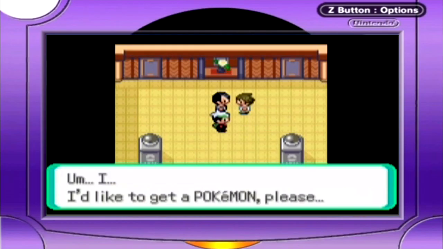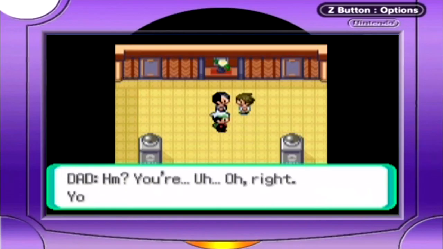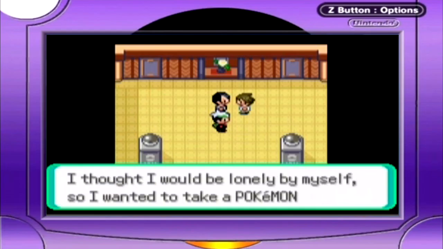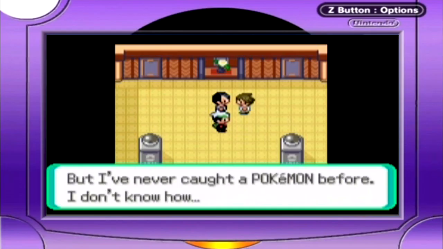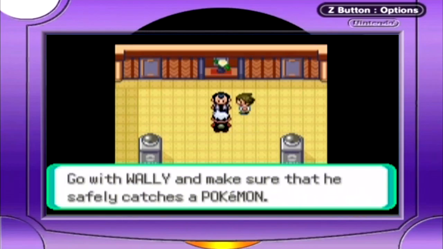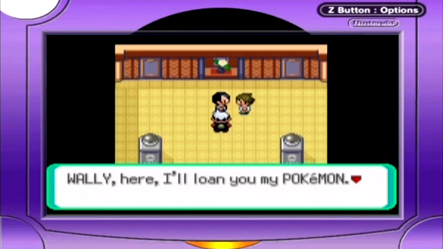I'd like to get a Pokemon, please. You think you can just waltz in here, talk to my father, and have him give you a Pokemon? Please. He wouldn't even give me one. You're right. Oh, you're Wally, right? I'm going to stay with my relatives in Verdant Town. I thought I'd be lonely by myself, so I want to take a Pokemon along. I've never caught a Pokemon before. I don't know how. I see. You heard that, right? Go with Wally and make sure he safely catches a Pokemon.